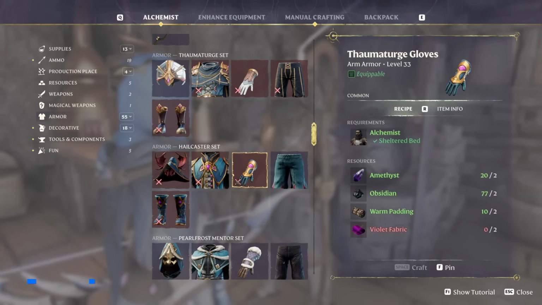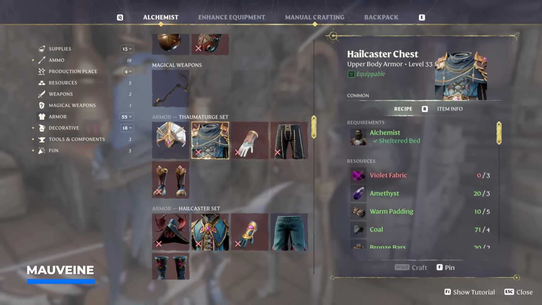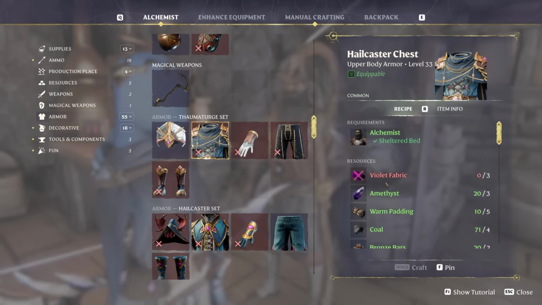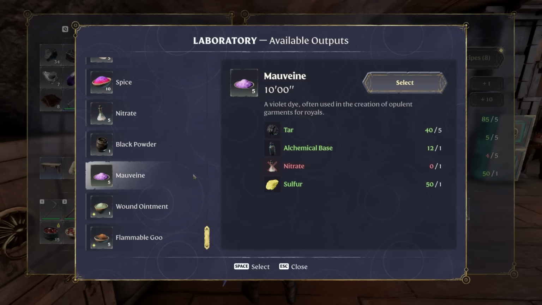This thaumaturge set looks really cool, but then we also have the hillcaster. The names are switched up right here, but for this one, we're also gonna need violet fabric. So how do we get our hands on that? Well, what you're gonna have to do for this one is simply visit the laboratory, browse through the recipes, and this is where you can find Mauveine, I think it's called.